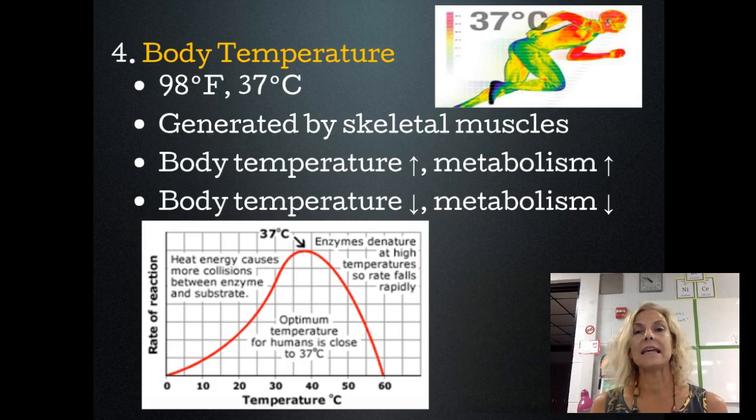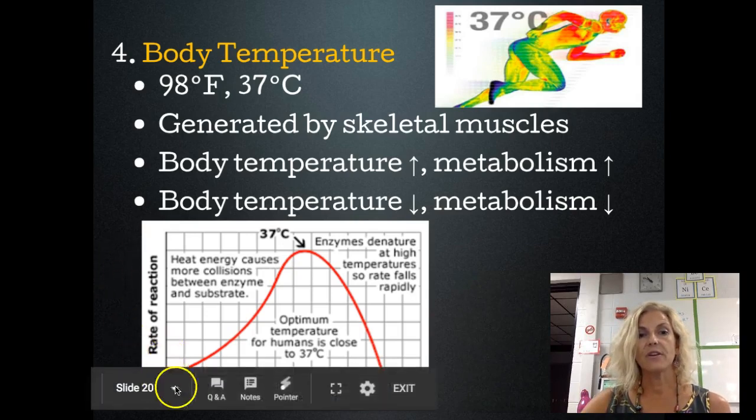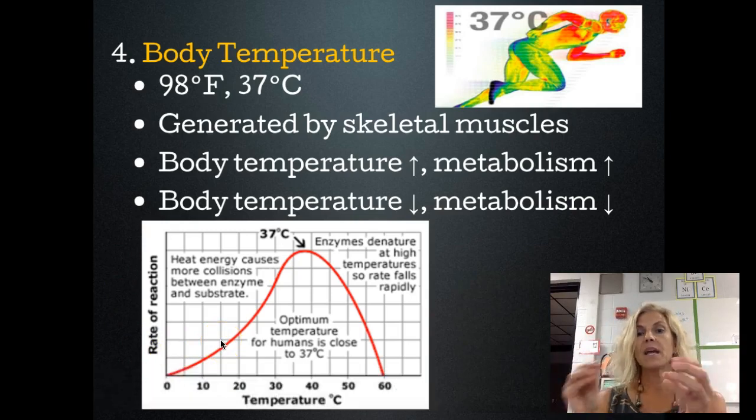And why do we need our bodies to be at 37 degrees Celsius? Because all our chemical reactions require enzymes, right? The enzymes that we have inside our bodies work best at 37 degrees Celsius. So this graph over here, you can see as temperatures increase, molecules are moving more quickly, right? And if they're moving more quickly, they're more likely to bump into each other and recombine. So they're able to bump into enzymes and cause more chemical reactions.